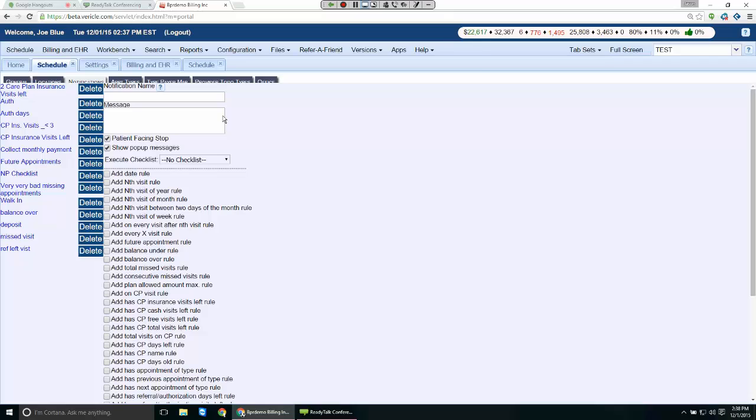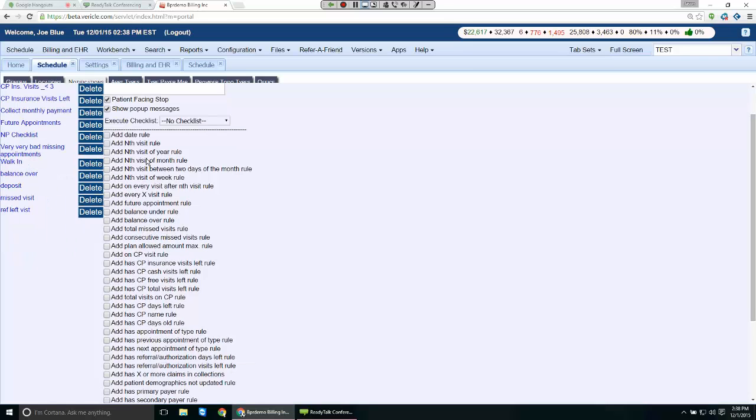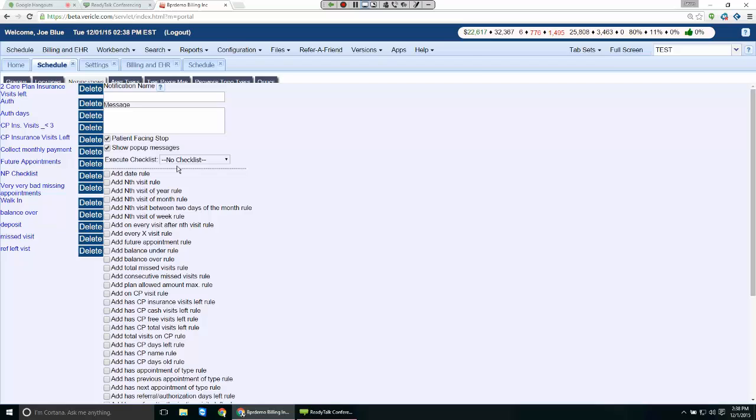Just to give you an example, if you're selling particular types of products, whether it's Biofreeze, vitamins, something that runs out, by the 12th visit, you have to ask, hey, do you need any more of that? Or if there is something that needs to be done, like a verification for a specific type of insurance company, hey, it's 12 visits within this care plan, it's time to call Medicaid again, arbitrarily choosing Medicaid. So these are the other types of things that you can execute, not as a reminder, but as something that is rock solid, needs to be done, and so a task is assigned to somebody to do it. All right.